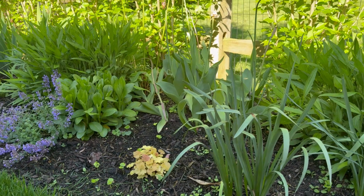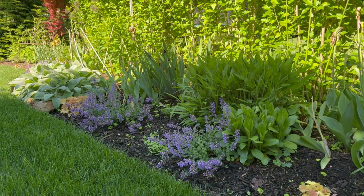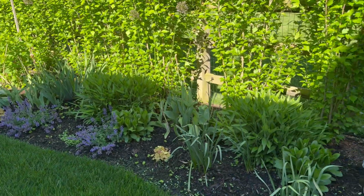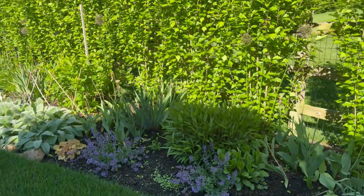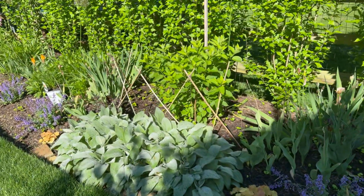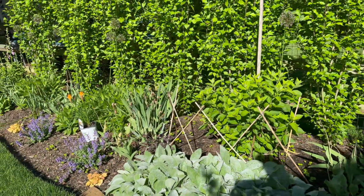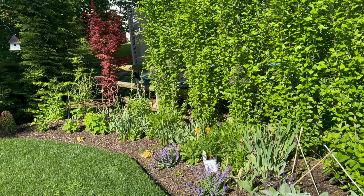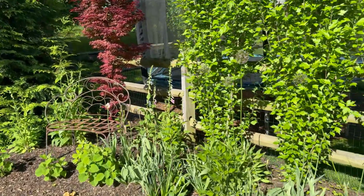And then I'm just gonna be rearranging some of these perennials, especially along the front here. I wanna kind of revamp the front of the border a little bit, just so that things are grouped together a little bit better, and it just gives a little bit of a better show. So one thing I'm gonna be doing is dividing my lamb's ear, and I have some other perennials to add. You can probably see one peeking out right there. Just some rearranging and some planting to do. And let me show you what's blooming.